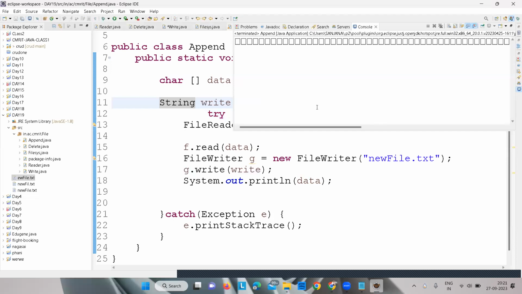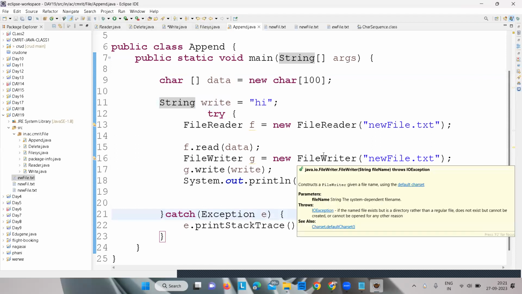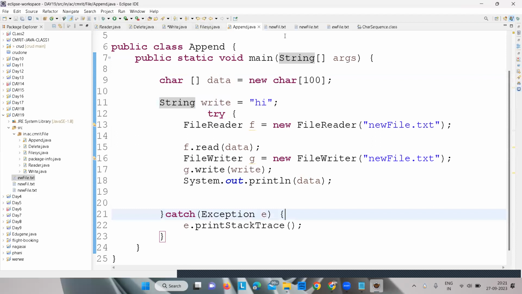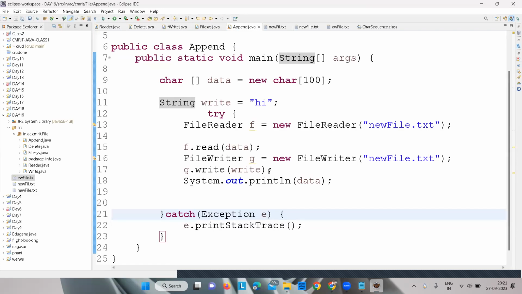Oh, haven't created it. New file, a new file dot txt. If I say here, there is nothing, there is nothing to write.